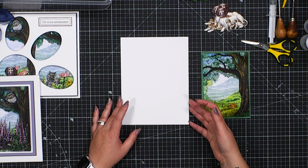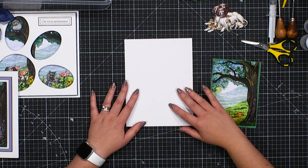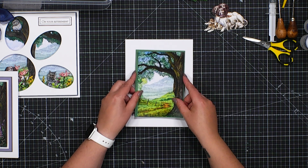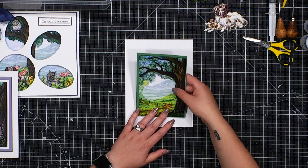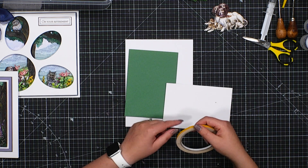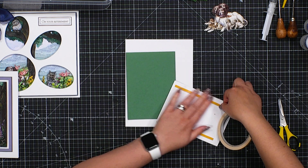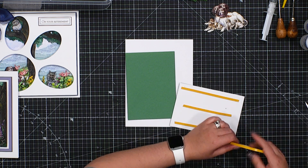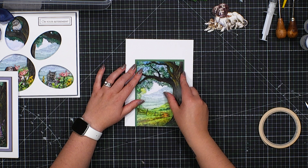We've cut a six by eight base, and this is going to house the scene which measures just around six by four - that's going to sit right in the middle to give us a really lovely clean and simple feel, with all the artistry towards the middle of the design. I've also included a little matte layer taken from Craft Master cardstock - this one's from the Apple Pie collection. We've looked at the Quiet View artwork and decided to highlight one of the reflection colours, a beautiful green from the depths of the trees and the leaves, replicating it in the Craft Master cardstock to give us our matte layer.